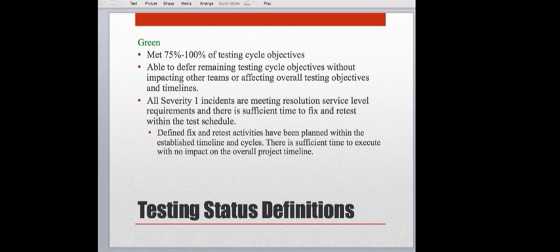Next, all Severity 1 incidents are meeting resolution service level requirements, and there's sufficient time to fix and retest within that UAT test schedule. Defined fix and retest activities have been planned within the established timeline and cycles, and there's sufficient time to execute with no impact on the overall project timeline. So that's what a definition of a green UAT status would be.